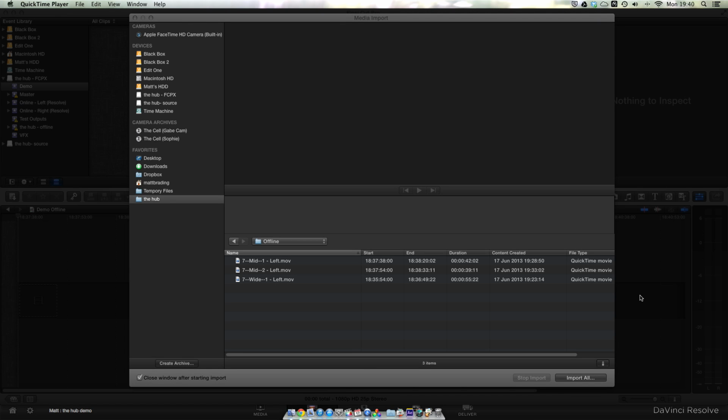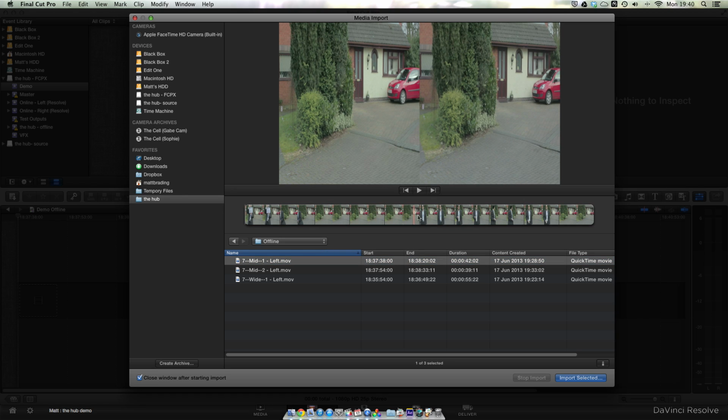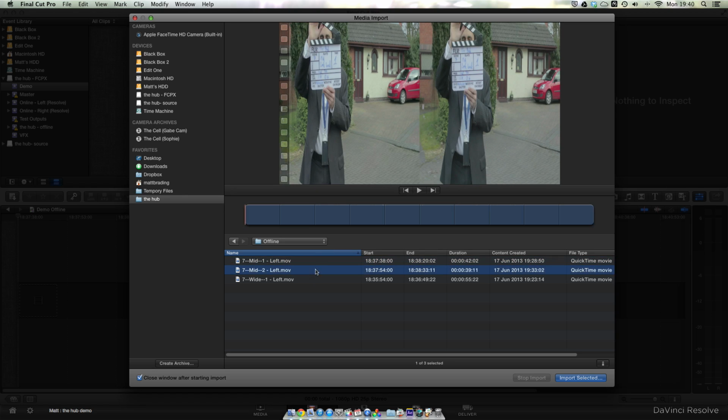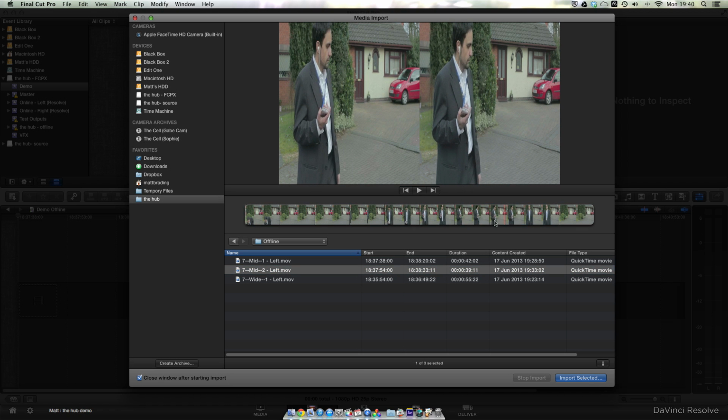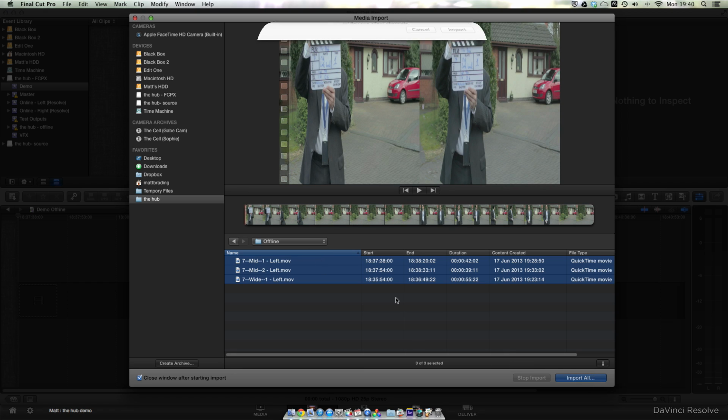Once it's done rendering, we're going to open up Final Cut 10 again, and we're going to import the offline files that it rendered out. Here you can see the side-by-side format inside Final Cut, and this is our method to editing 3D inside Final Cut, which can't itself natively support 3D. So let's import all those files.